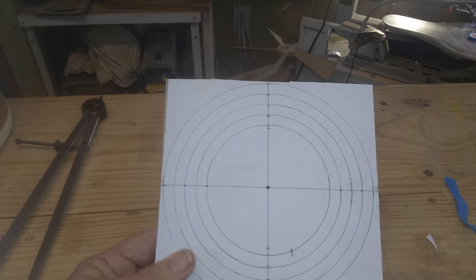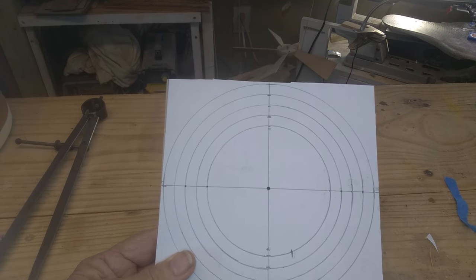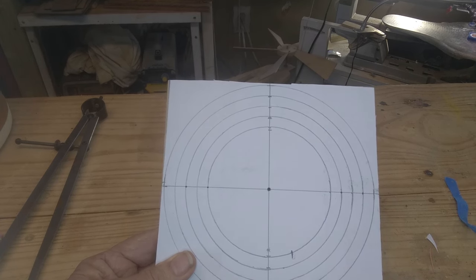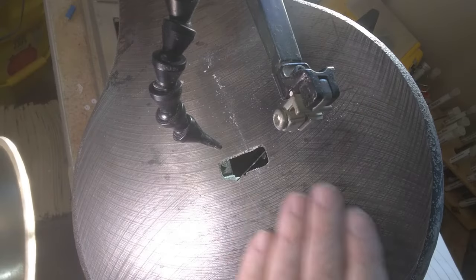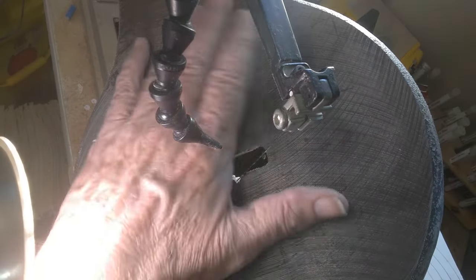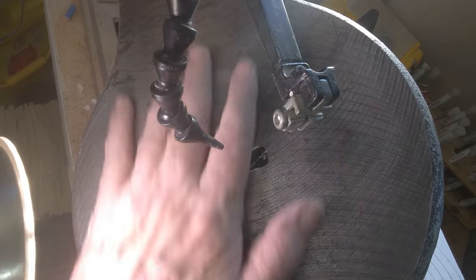It worked perfectly, so I'm going to do it the same way, but I'm going to make a test cut on something and put it against a protractor or something to figure out if I got it close. All right, I've set this at 38 degrees. I've tested it with two different. I set it with my little gauge that I use.